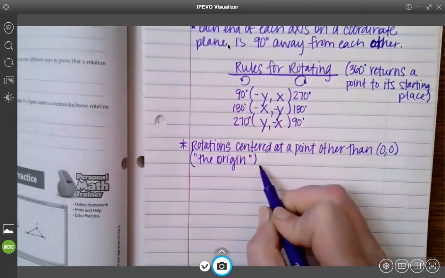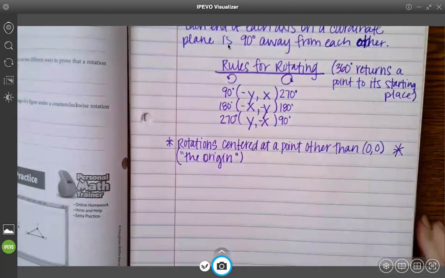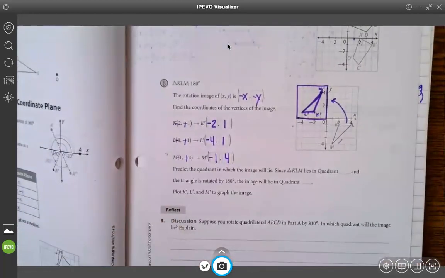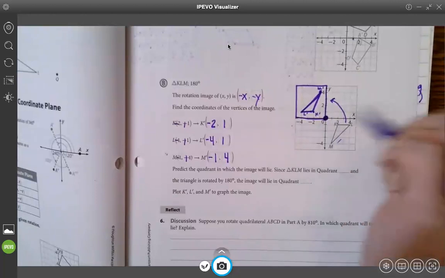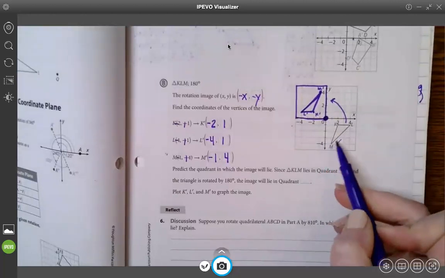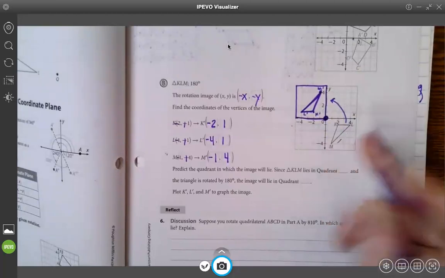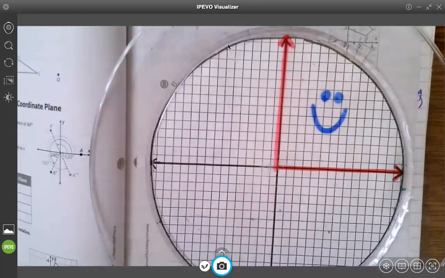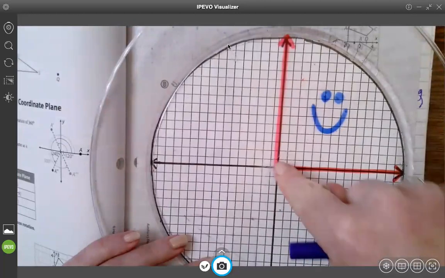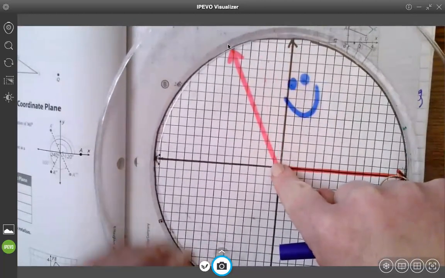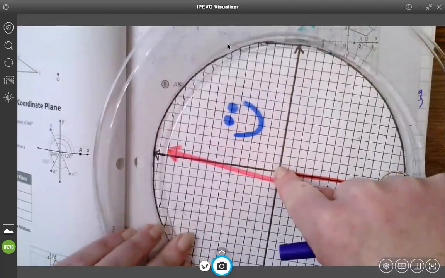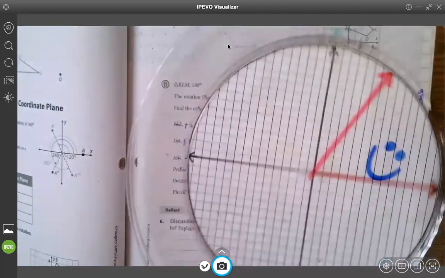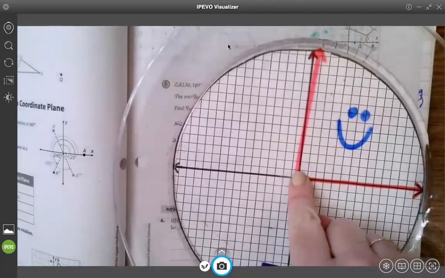0, 0 is the origin, and most of our translations will be centered around the origin. That's the same kind of translation that we've done over on previous pages. Our center of rotation, the part that stayed the same, was right here, and so we were able to just spin this around the origin. Same thing here. When I spin this page or this plate, the part that stays put, that doesn't move around, is right here in the center. I can spin without getting my finger off of the origin in a perfect world. So that point stays still and everything else spins around it.